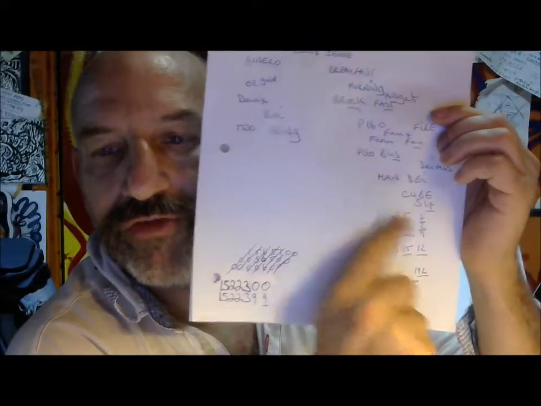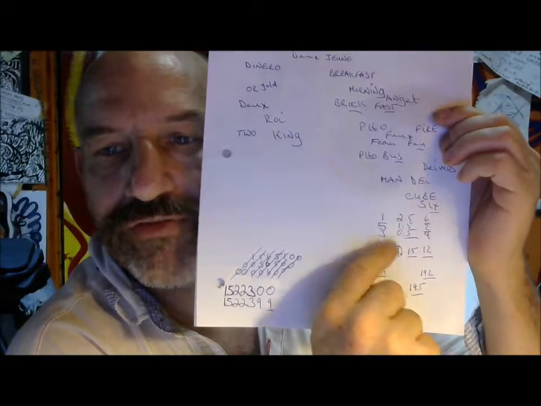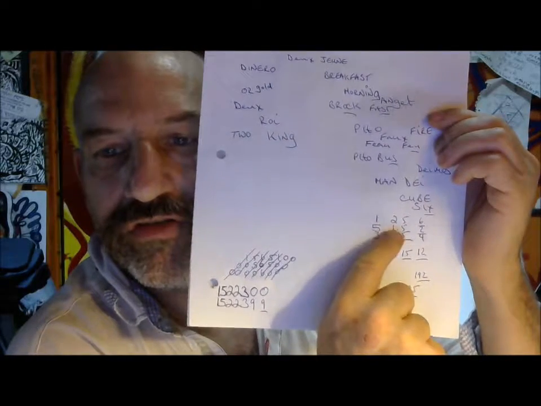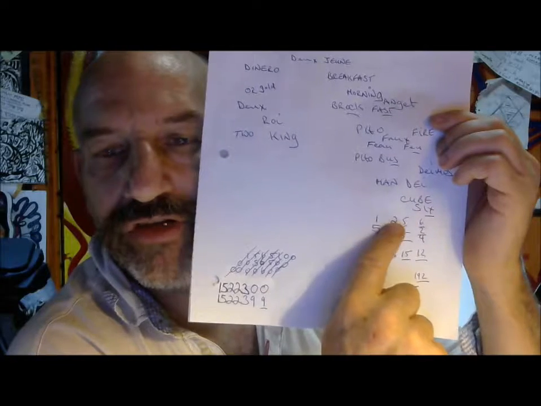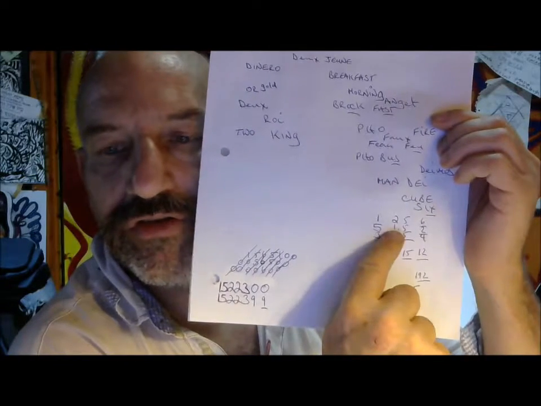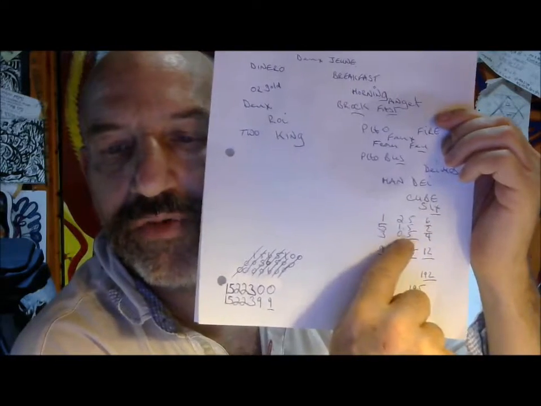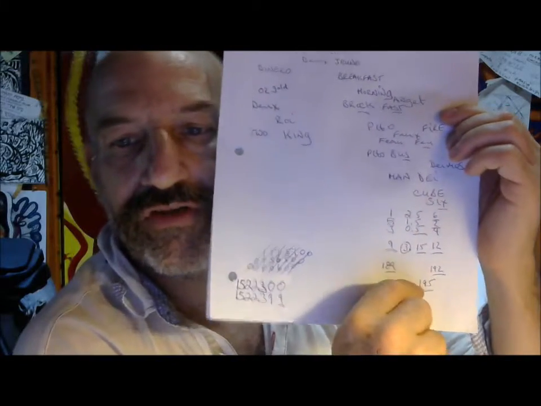2, 4, 6, 1, 3, 5, 1 and 6, 2 and 5, 3 and 4, all 7s. The distance, the distance, the distance. The distance of 1 and 6 is Earth. The distance of 5 and 2 is Mars. The distance between 3 and 4 is a half, is the E world, the electronic world.